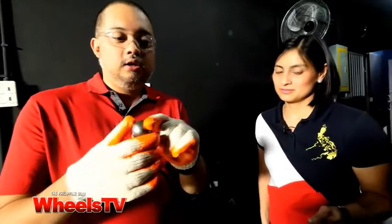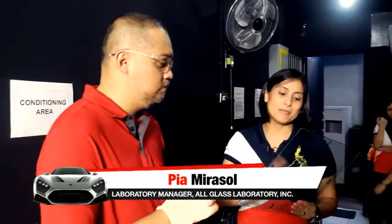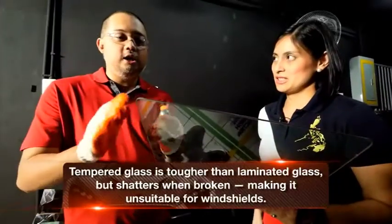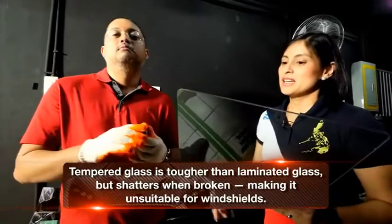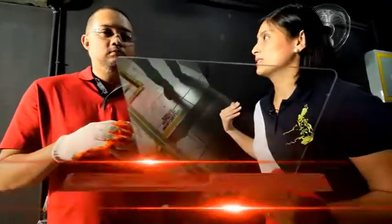As you can see, after that test, this steel ball hit this from a height of two meters — no scratch at all. So Pia, what does that tell you? That means that this is a properly tempered glass and that it passes the safety standards of the impact test. So this kind of glass would be ideal for the side windows of a vehicle? Yes — side windows, and when it's a little bit thicker, that's what they use for the back.